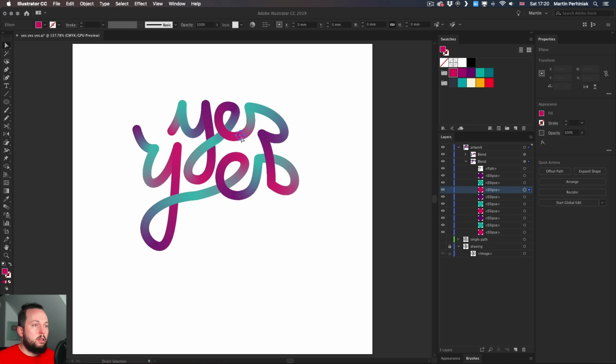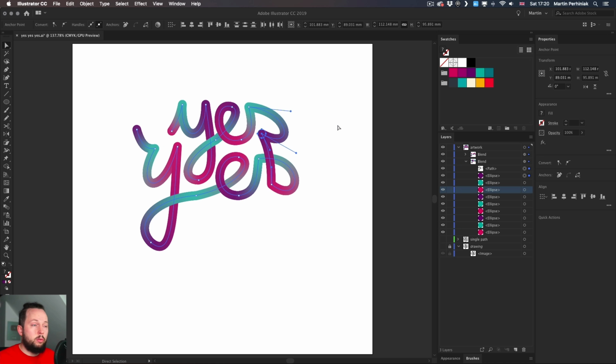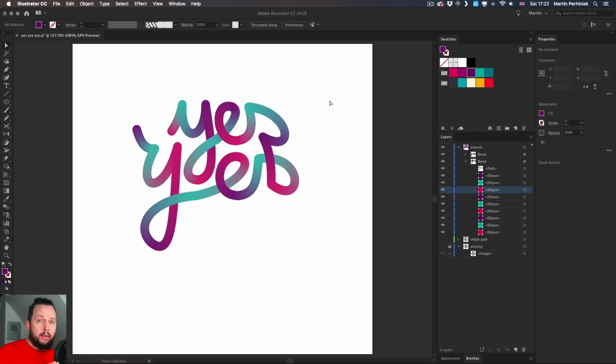So I'm just going to unlock this other shape as well, so I can start playing around with these points. And oh yes, this is the point where we have the meeting part. And if I want to move this point here, I have to make sure I create a marquee selection there. So I'm going to select both of those circles, and then I can move them at the same time. And then I can move it probably around here. And now let me just speed up the video a bit because I'm going to repeat the same steps, but then I'm going to explain a few more things before we finalize this artwork.